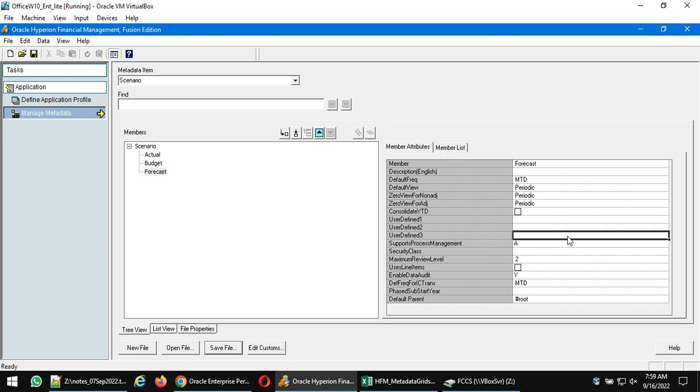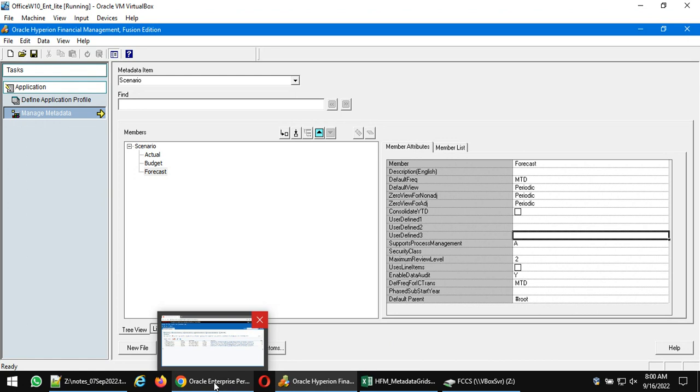Yes, you are ready for the implementation. Now, how do you build metadata from scratch? In interviews, 100% they will ask you this question. You have to say, we use macros, Excel macros. The next question they will ask is, if you don't have a macro, how do you build the metadata from scratch? Is there any way?